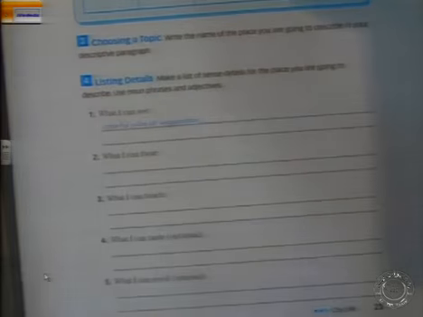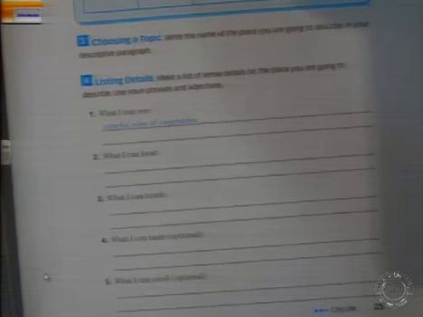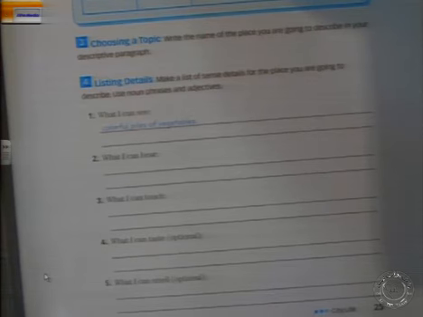It says, make a list of sense details for the place you are going to describe. Use noun phrases and adjectives. So here, the first example is done for you. What I can see: colorful piles of vegetables. I can see colorful piles of vegetables.